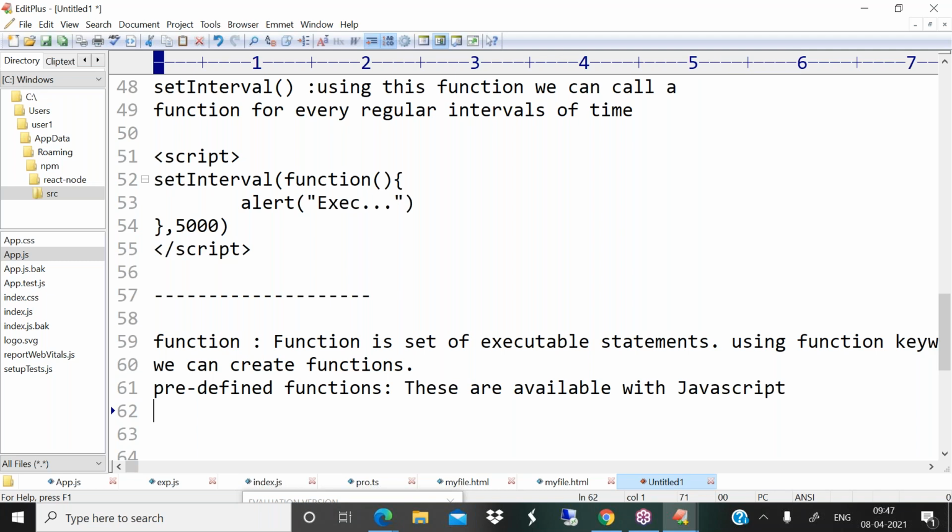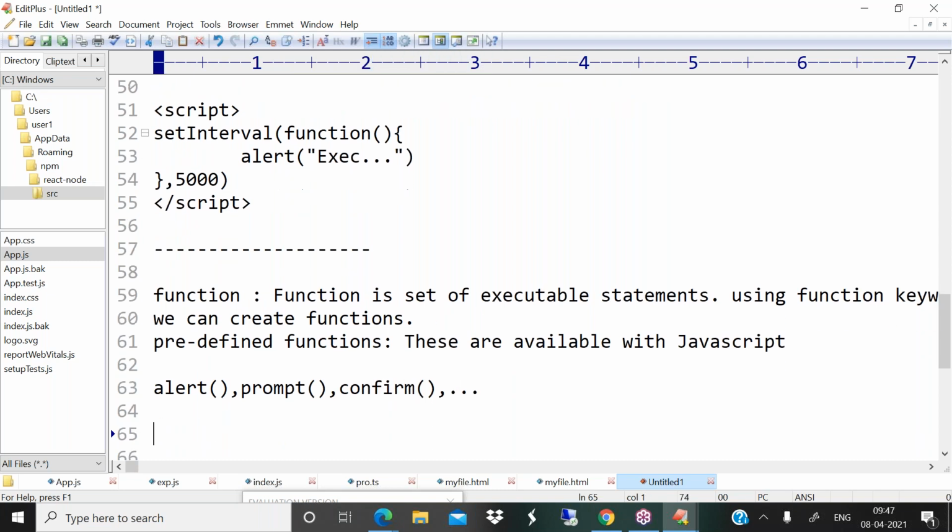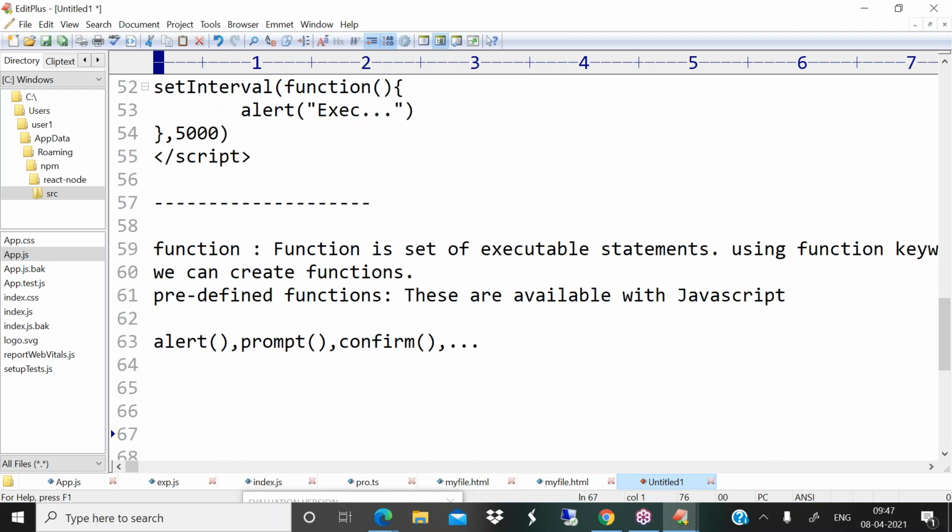In JavaScript, like in C language and C++, everywhere we have these predefined functions. Is it clear? Examples here are alert, prompt, confirm, etc.